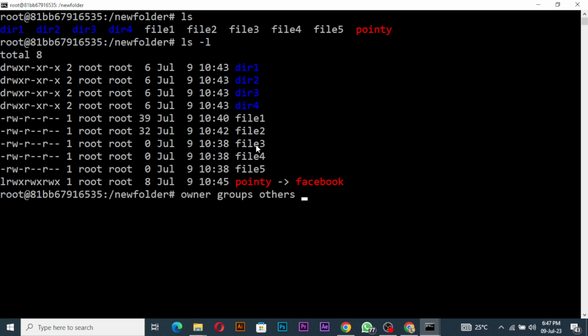So if you have a file, for example this file, this file contains probably your school project, right? So you created this file, so you are the owner of this file, right? So you have access to the file. You can open the file, you can read the content of the file, you can do some other things on the file, right? So you are the owner of that file.